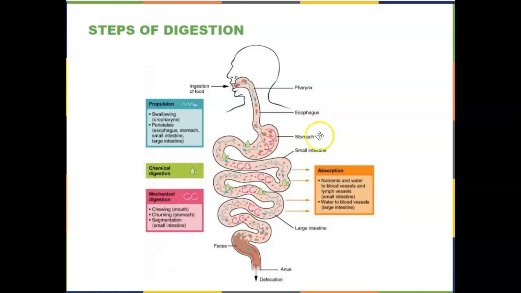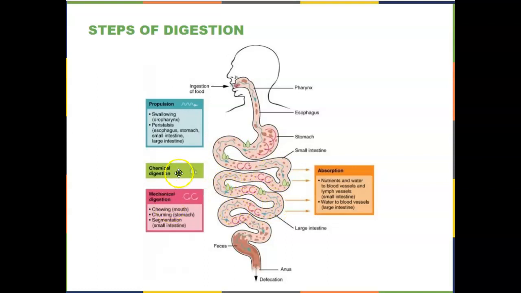So those enzymes are used for an extended period. They're present all the way through here and continue acting. Now, salivary amylase, for instance, is denatured and made inactive by the low pH of the stomach, so it doesn't make it out of the stomach intact. But the enzymes that are released in the duodenum from the pancreas act on food all the way through this process here until there's really nothing left.